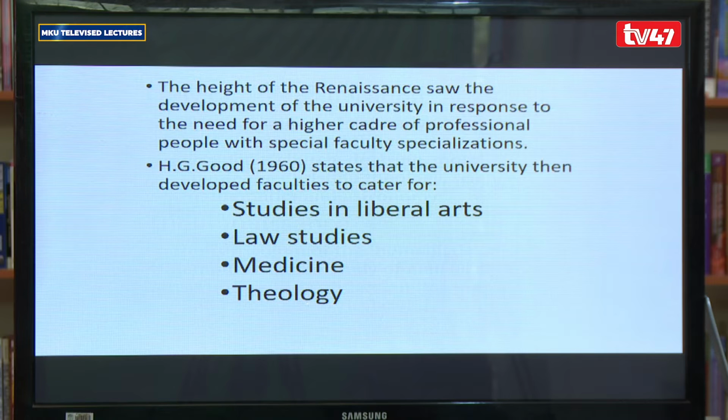Now, the height of Renaissance saw the development of the university in response to the need for higher cadre of professional people with special faculty specializations. And Good in 1960 states that the university developed certain faculties. Among the faculties that were developed included studies in liberal arts, there was the law studies, there was the medicine, and theology.